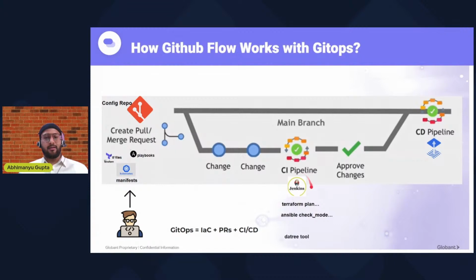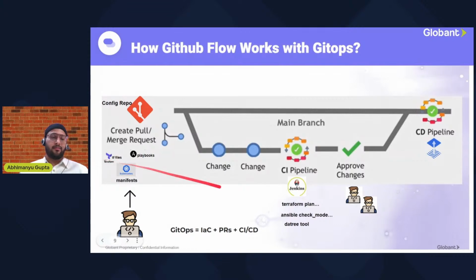So for the CI pipeline here, you could be using Jenkins to run it, and for example, for the Kubernetes manifest, you can use a linting tool. So your CI pipeline is nothing but a check on the manifest to see if all the configurations are properly done. Once it does the check, it updates your PR saying that these are the checks it's done and the checks are passing fine. Also, it will give you updates about any suggestions on quality, or any misconfiguration, it will give you suggestions over there. Now, this helps your approvers to make an informed decision whether to approve the PR or not based on the success of your CI pipeline.